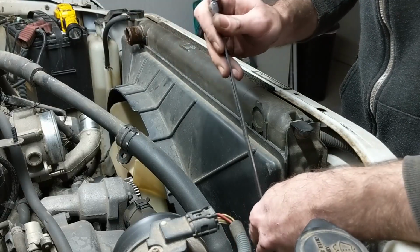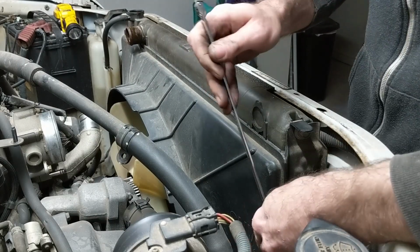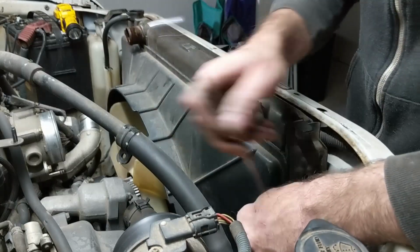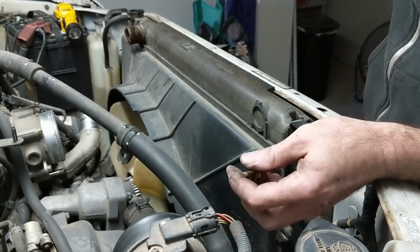All the nuts are loose on the fan, so we'll pull these 4 bolts off the fan shroud. You got 2 of these at the top and then 2 down at the bottom.